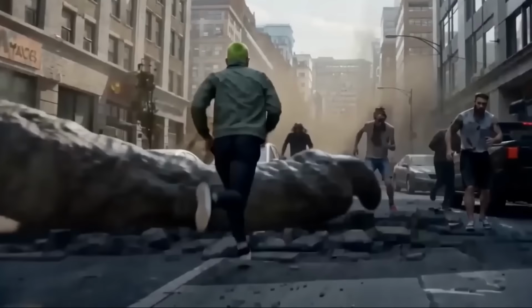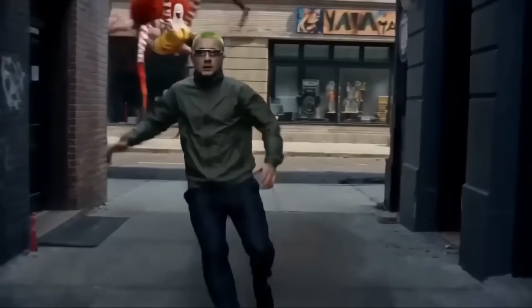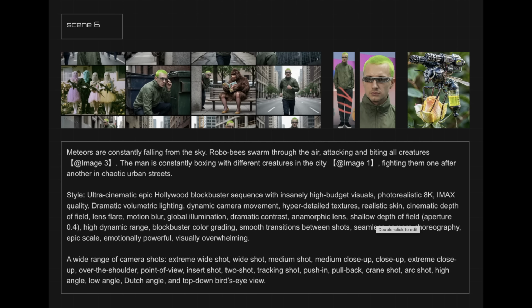This time it worked on the 4th attempt. And honestly, the result is fire, especially the spider. That thing came out way cooler than I expected, and then I thought, you know what this scene is missing? Robo-bees with machine guns.